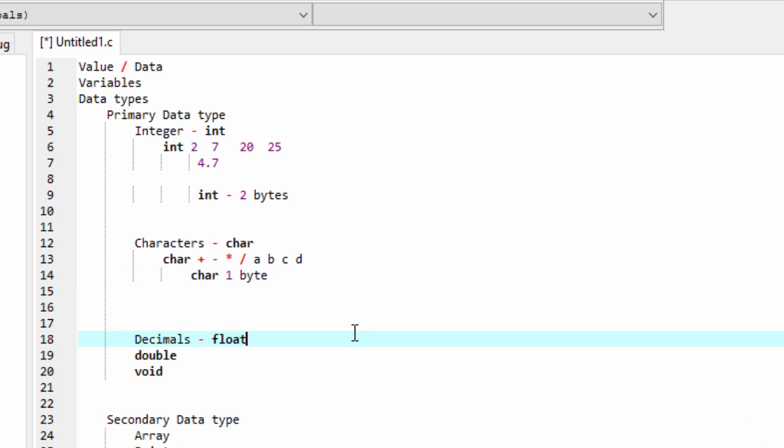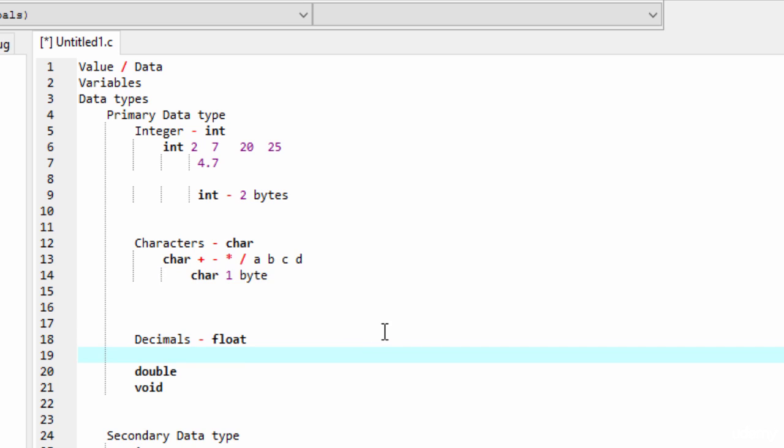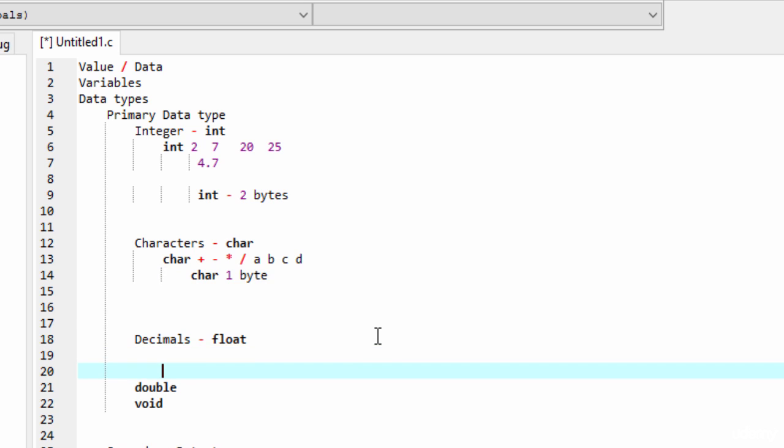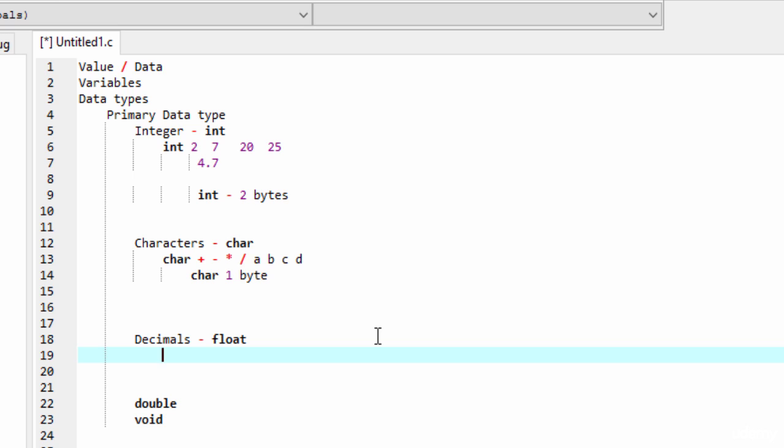Okay. Next is the float data type. A float type variable is used to store decimal values like 2.34 or 7.08. In float you can store integer values as well.